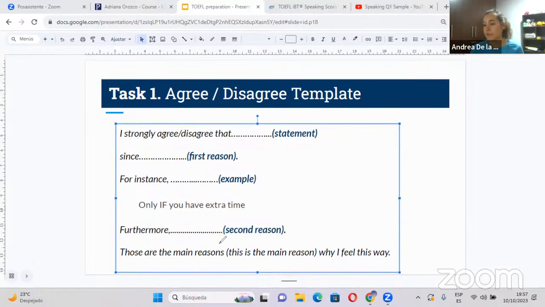If you still have more time, you can go with a short conclusion. You can say, these are the main reasons why I feel this way, or these are the main reasons why I prefer online courses over traditional classes, if you have more time. So accommodate your response to the time that you have. You need to improvise sometimes, but essentially that's what you need: an introduction where you directly answer the question, a reason that's concise and short and related, and an example that illustrates your reason, giving specific details. Okay, guys?